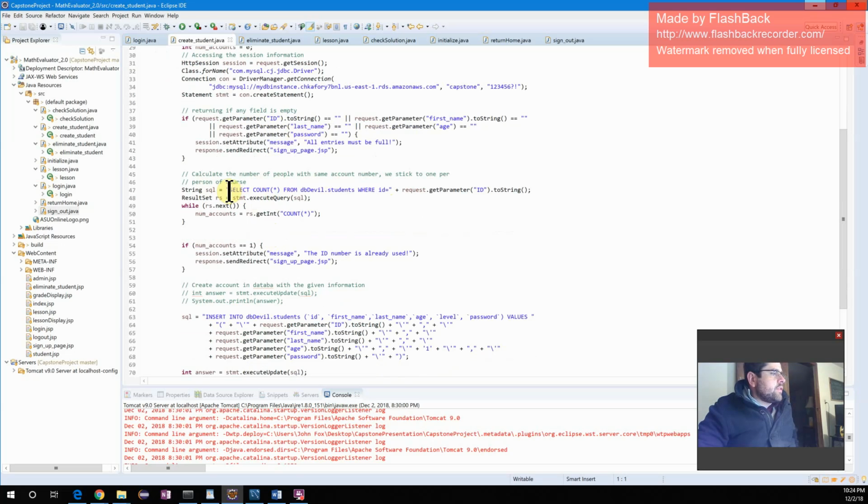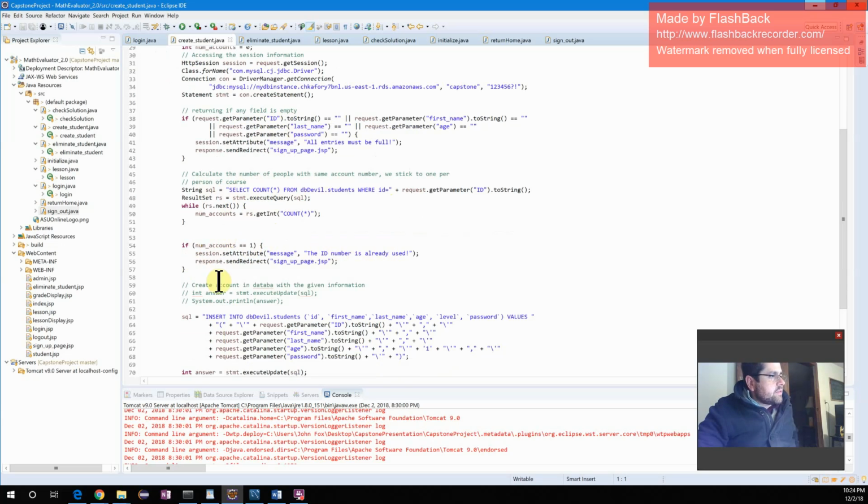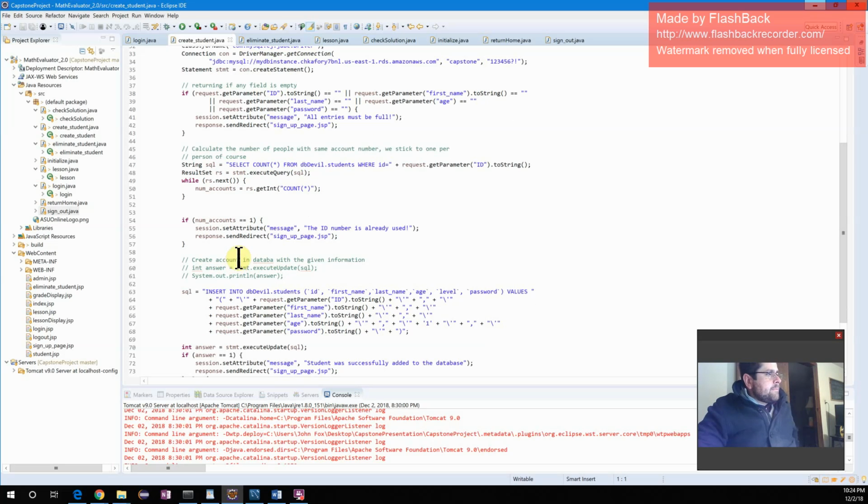So now if we found the account, we calculate the number of people. In case you want to put in the count. Here's where it checks if there's a duplicate of the count. If the number of counts equals 1, then there's already that, right? So I will suppose that there is not going to be any because you'll get them empty from the beginning, so it'll always do this. But I could have made it a little bit more restrictive. Okay, so then it goes up to sign up page, goes back with this message, right?